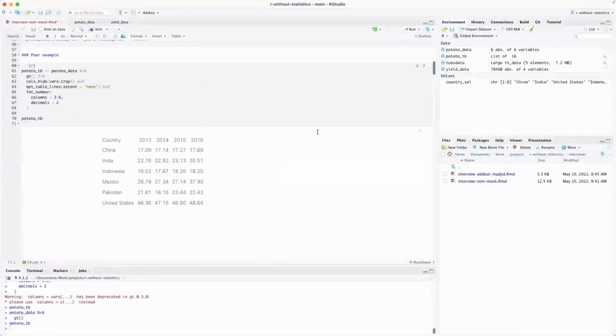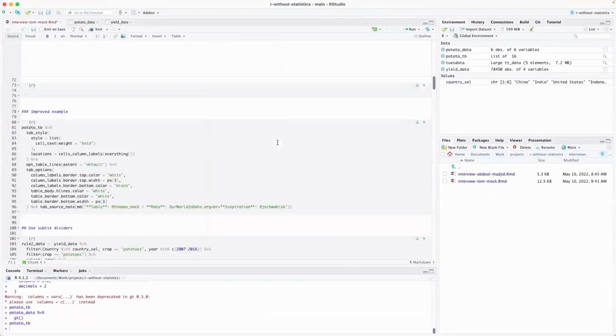Because you're moving from long format to wide, you really have to guide folks to ask, what's the purpose of this table? Am I trying to compare within a country across a year? Am I trying to compare within a year across country? You can basically structure the table in a way that it guides the reader to make those decisions. So it's all white space.